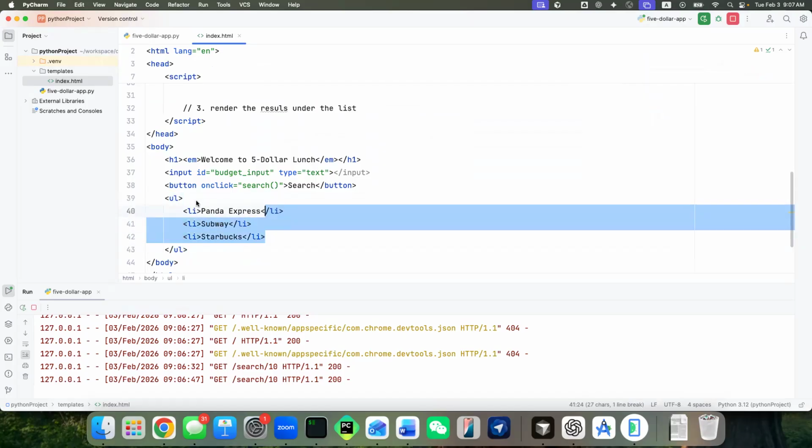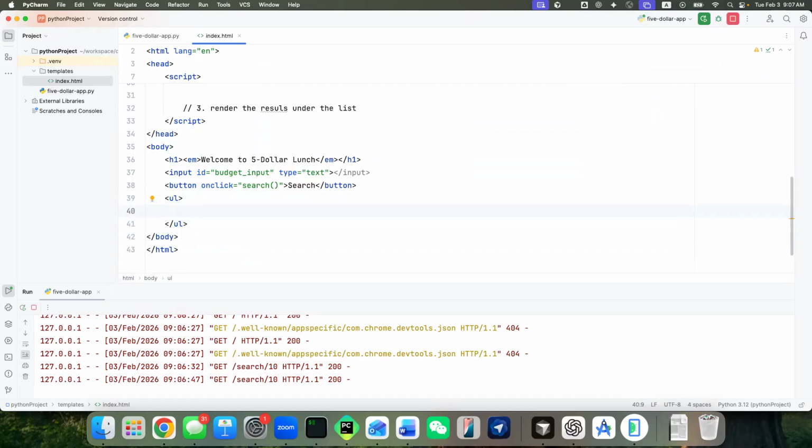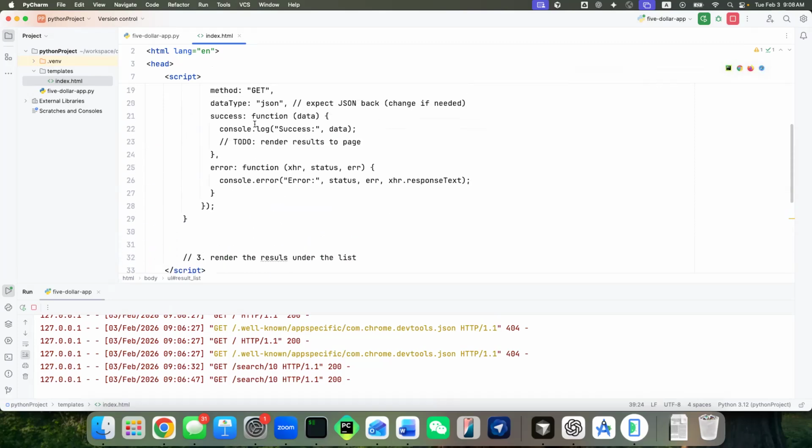So in order to do that, we're going to remove the hard-coded one because you don't want to show that all the time. And since this is kind of a container, I might want to give it an ID so that you can control and manipulate it. So I'll call this results list. And obviously from here, we might need a loop to add this to the list one by one. Okay, so let's try this.